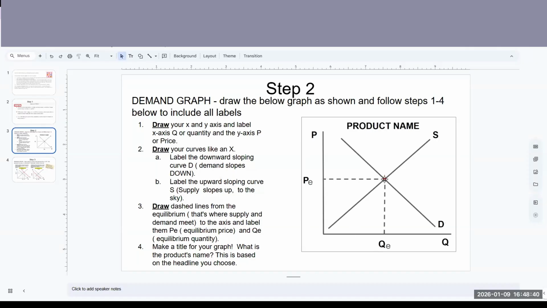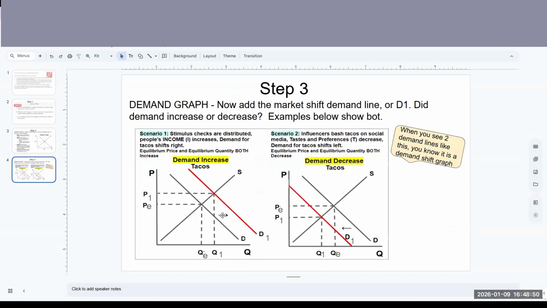The dashed lines just show that there's not really a line there. It's just showing you where you're getting that price and where you're getting that quantity. So read through this. It goes into a little more detail. And then this is showing what an increase in demand looks like and what a decrease in demand looks like. Your graph is going to look like one or the other. It's either going to be an increase or decrease. So your graph will look like this graph or that graph, depending on whether your product increased in demand or decreased in demand. And so read through these.